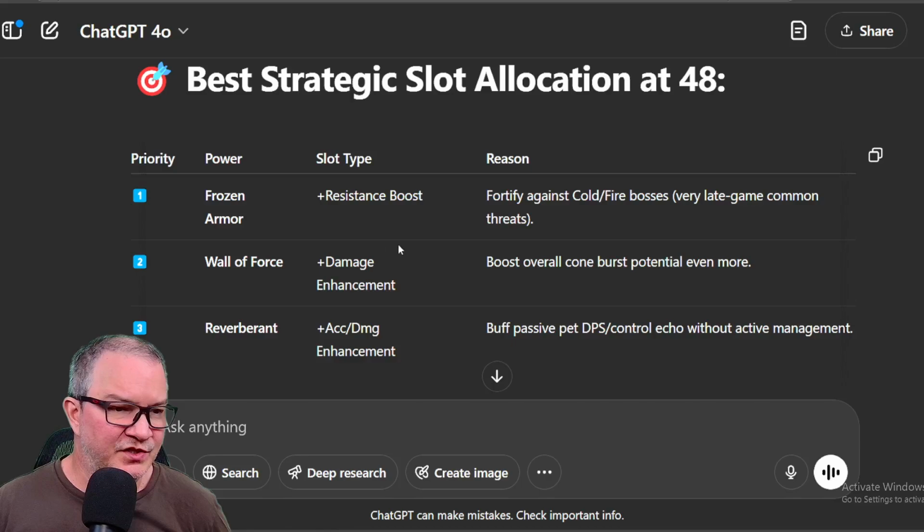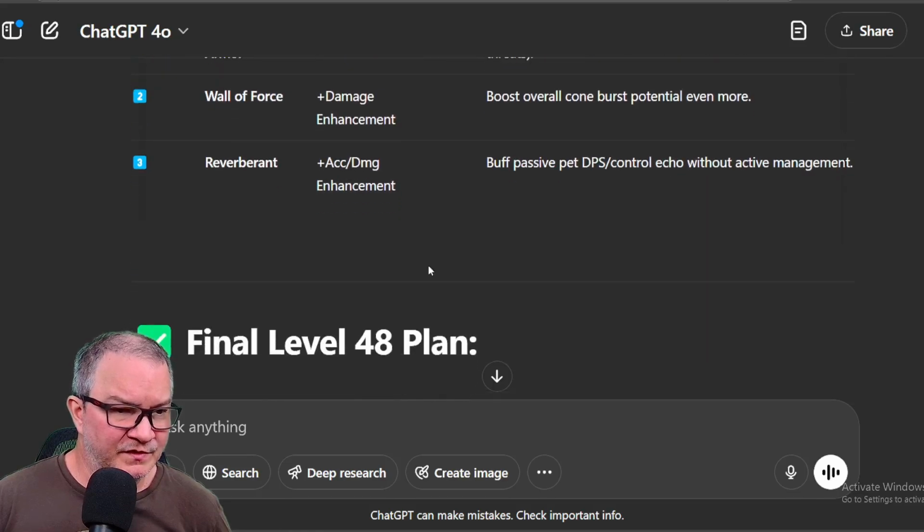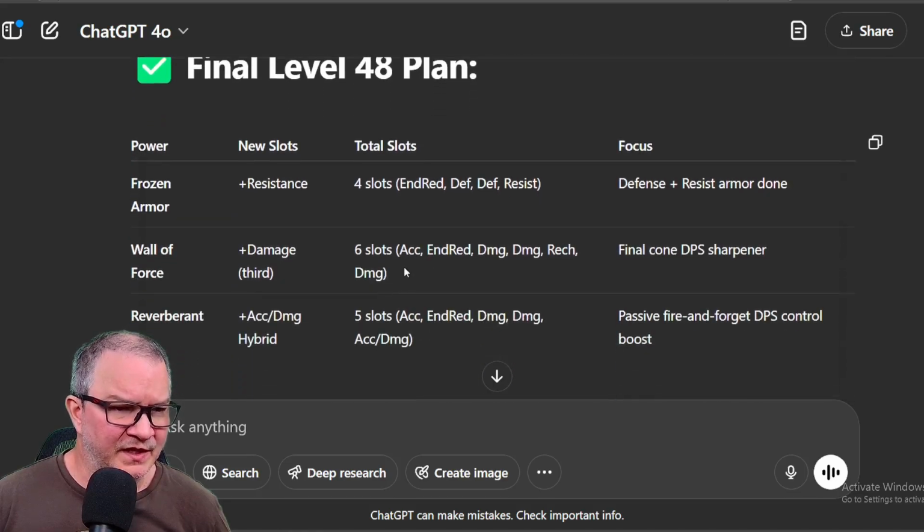Best strategic. She thinks frozen armor resistance. I disagree with that because cold damage is negligible in the late game, pretty much the entire game. So the only thing you're really boosting is fire, and that's its lowest thing. So I would say unless you could put a 4th slot in and use it for some sort of IO set, special unique thing. Wall of Force damage, reverberant, more accuracy or damage. So that's what she's thinking. Let me see what that looks like.